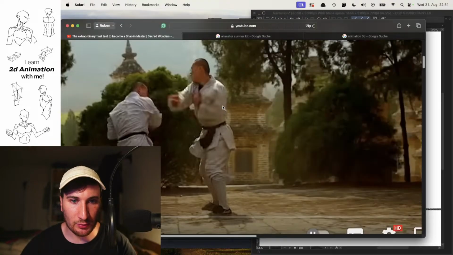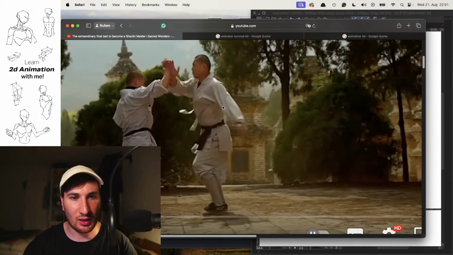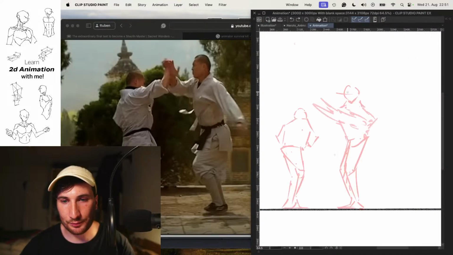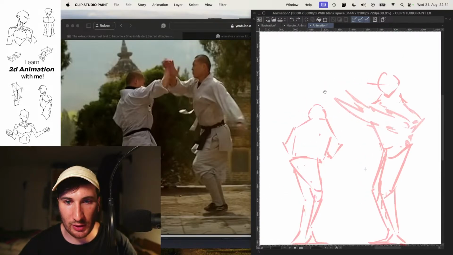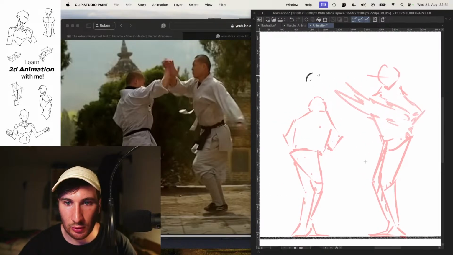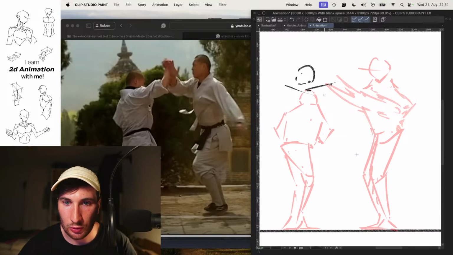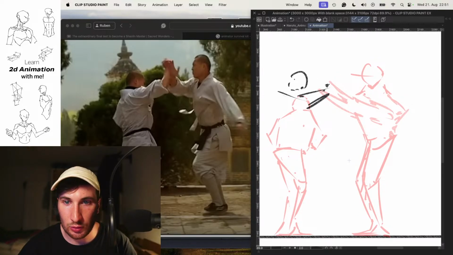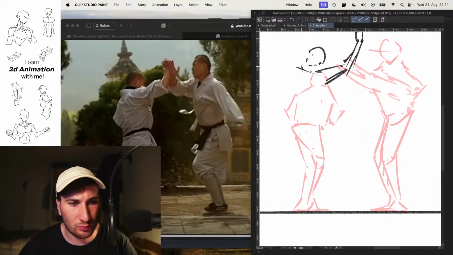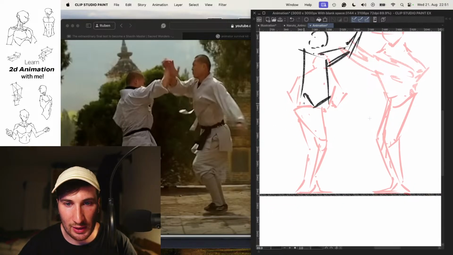Cool, the next one. Now we have a punch here. This character here is coming up. Again, let's not forget that we want to do a simpler version here.